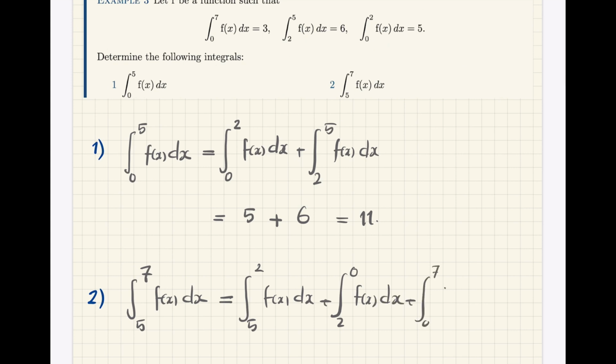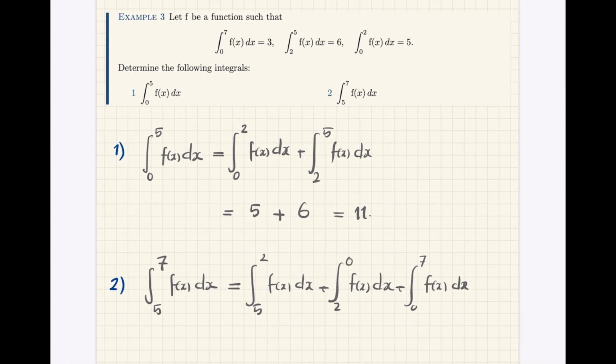First of all, do you agree with me that this is the legitimate way of breaking the integral? So do you remember I told you can break one integral into more integrals, but then the first integral starts with the lower limit, the final integral ends with the upper limit, and these numbers should come in crossway, yes? So from 5 to 2, from 2 to 0, from 0 to 7. You might say, why did I do this? Yeah, you need to have a little bit of experience, but this is not extremely hard, because the numbers that are involved are 0 and 2, and so I was able to see this pattern.